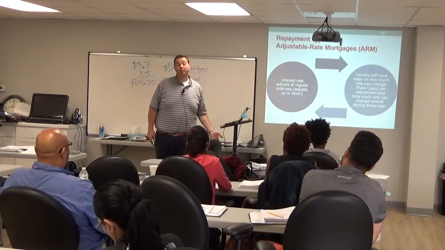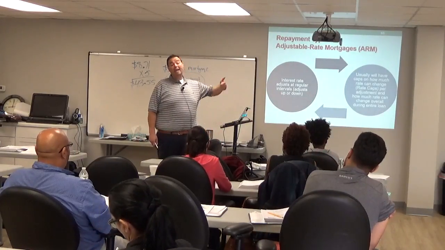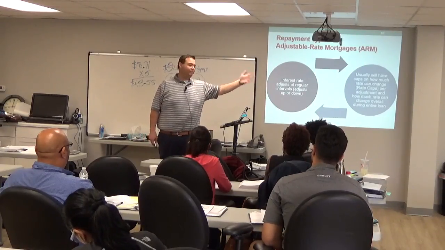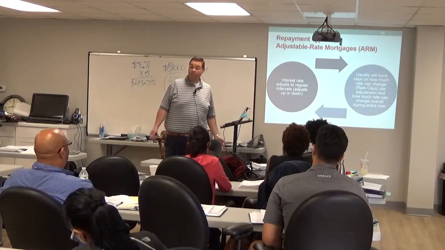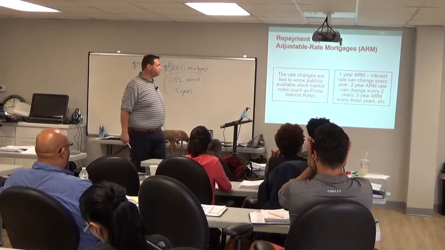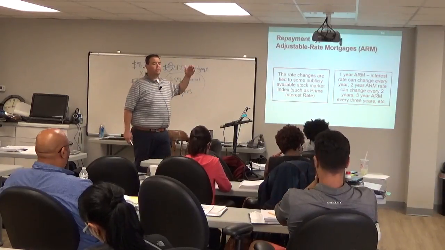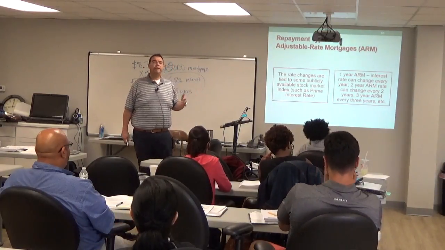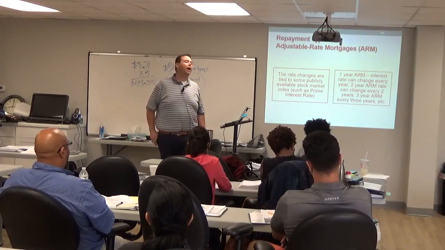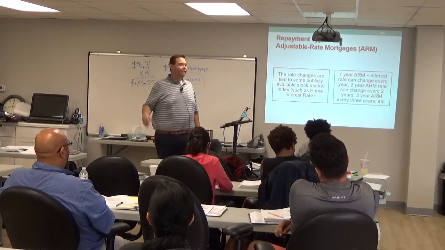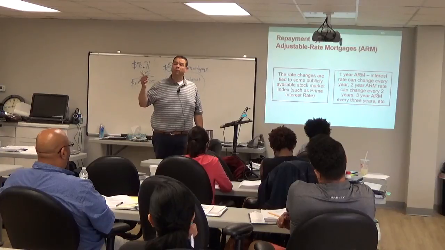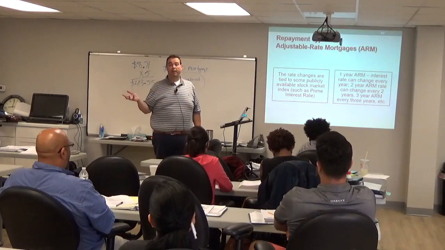You only consider the adjustable rate if you either can't get a fixed or the fixed you could get is at a much higher rate than the adjustable you could get. Does that make sense for everybody? Okay? So with adjustable rate mortgages, the adjustments are usually going to be tied to something in the stock market. We call them publicly traded indexes. Like you can go look up the prime interest rate, for example. And it changes from day to day. Your interest rate on an adjustable rate mortgage will be tied to some publicly available index.